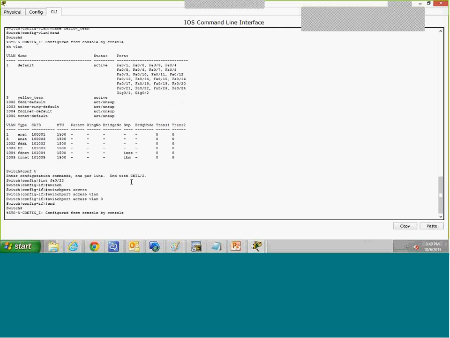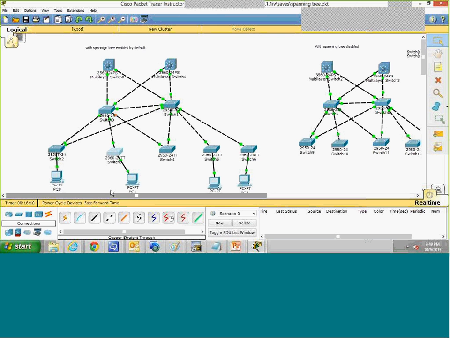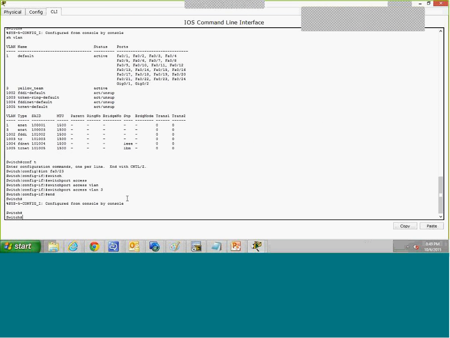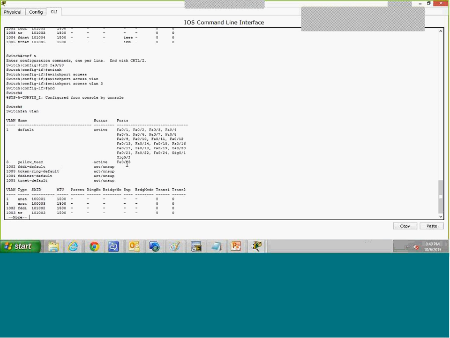What I basically did is, this is the access layer, and on the port I need to access a device, so I gave it switchport access VLAN 3. Show VLAN again. Now we have one port under its name. Everybody able to follow me?